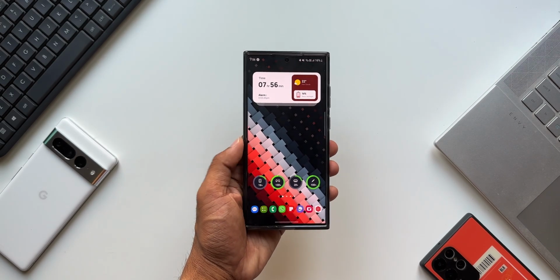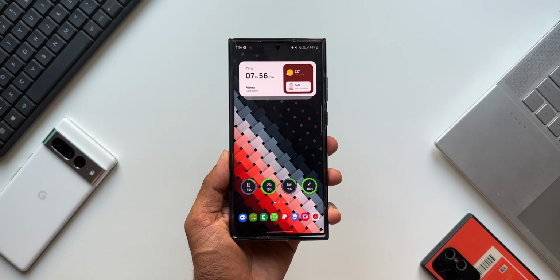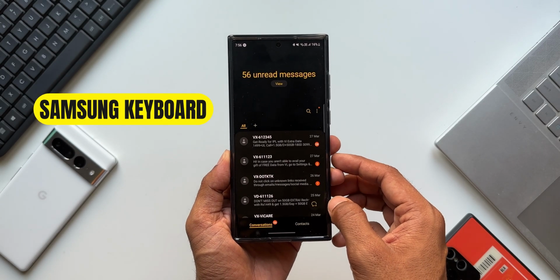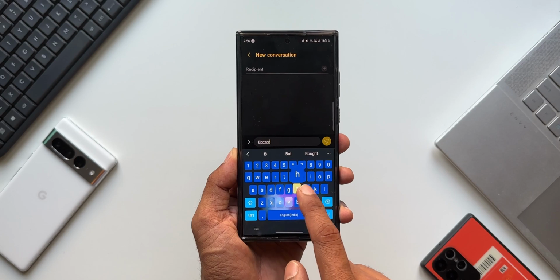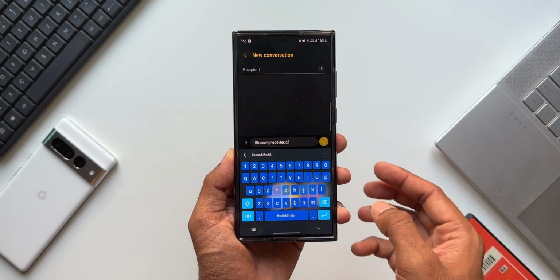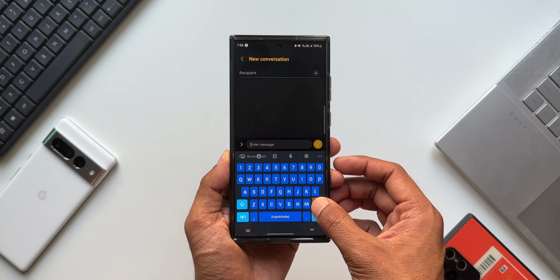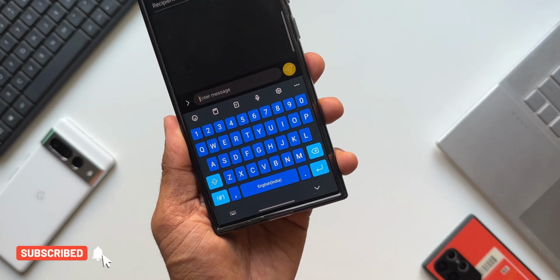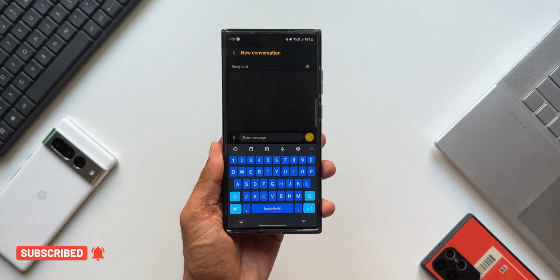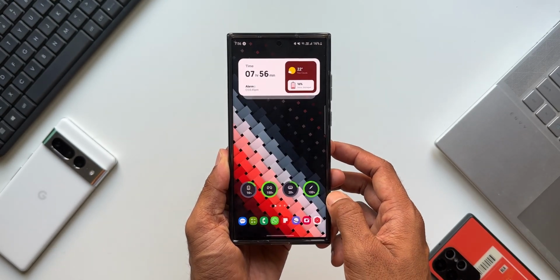In this video, let's take a look at a very useful feature which is available on Samsung keyboard, which got recently added on One UI 5.0. I'm talking about extracting the text from an image or an object using the camera inside the keyboard application without having to do it separately on the camera application, copying the text and pasting it while texting on the messaging applications. Let me show you what I'm talking about.